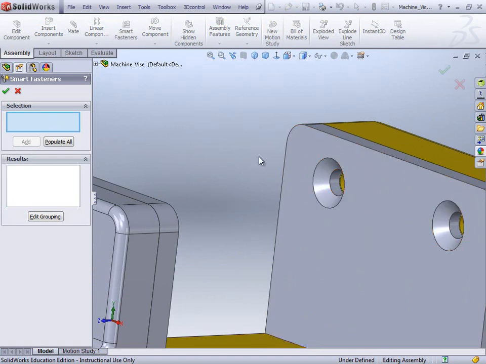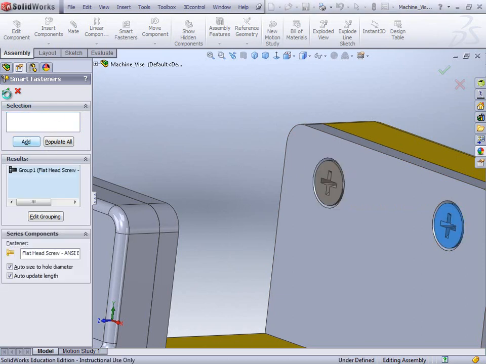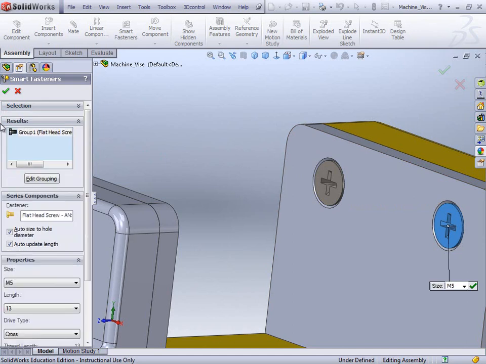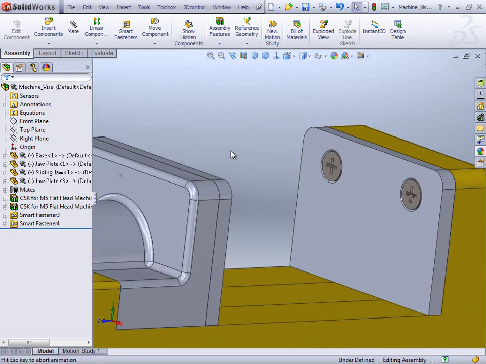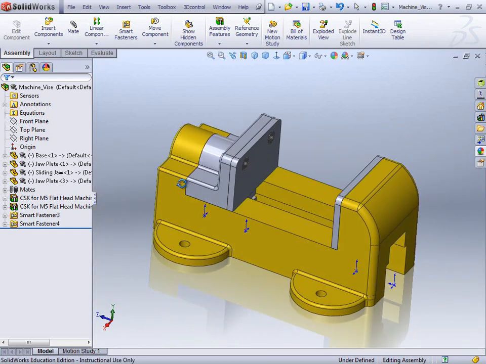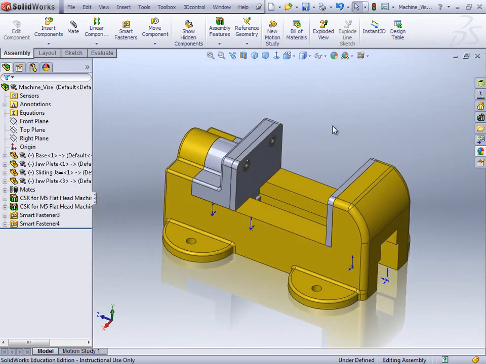So using the smart fasteners, click OK on that and click add. And that's me. You can pop in here and change all sorts of things about the screws, but we'll take the default ones. The ones that the countersunk had been set up for is the screw that'll pop in, so that little machine screw, it'll pop in there. So you can see the fasteners pop in, and we've got that populated on that. So nice handy little options there.